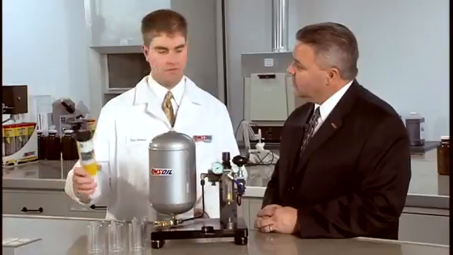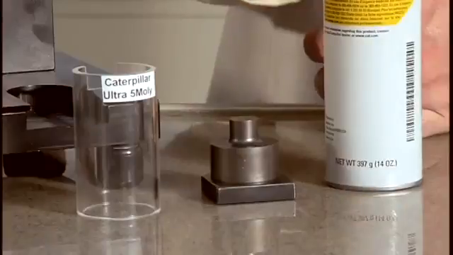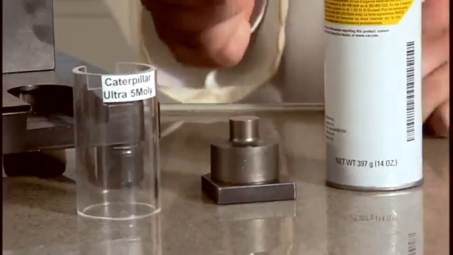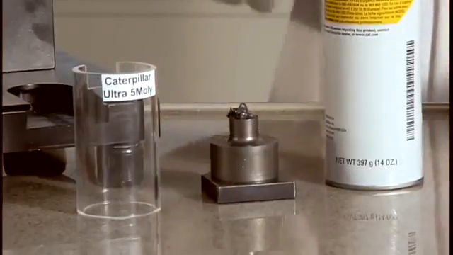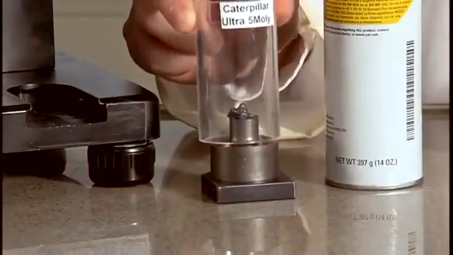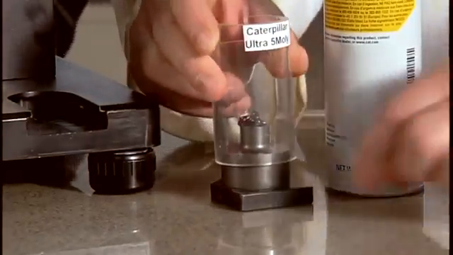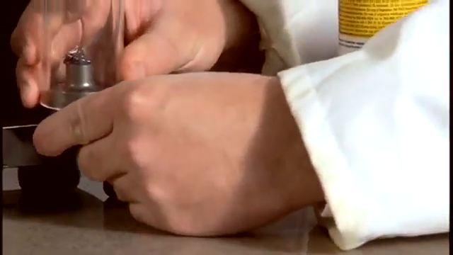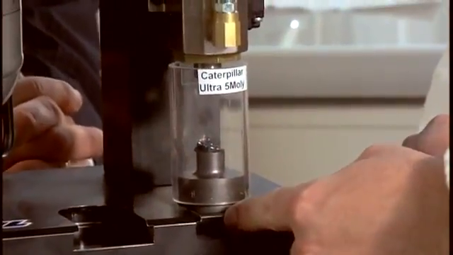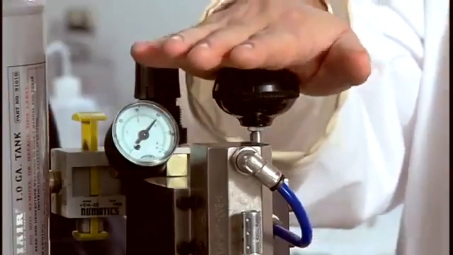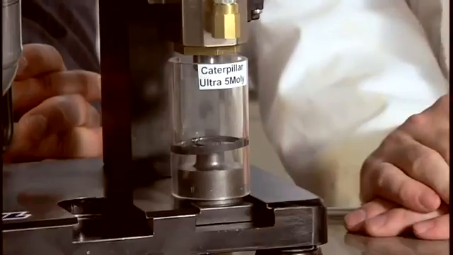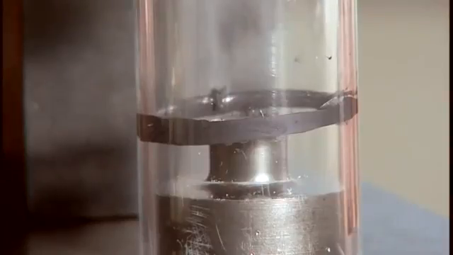Let's go ahead and start by testing the Caterpillar Ultra 5 Moly grease. The way that we test the grease is to take a small standard amount of grease directly out of the tube and place it right on the anvil. We then take the plastic safety shield and place that over the anvil. That's to make sure I don't get my suit dirty when I test this grease. Once we have the safety shield in place, we slide the anvil into the unit, and the final thing we do before we test the grease is take a look at the air pressure to ensure it's consistent from test to test. So you just push down on that anvil and away she goes. And you can see exactly how that formed in that test.